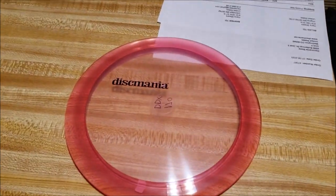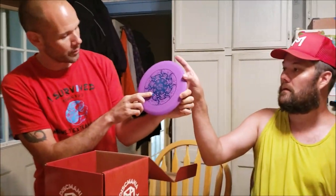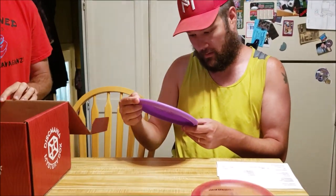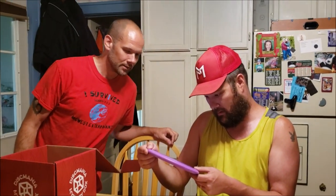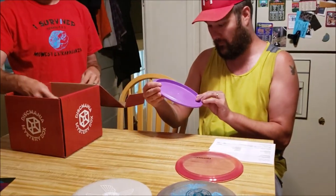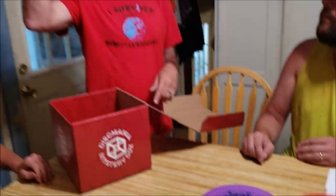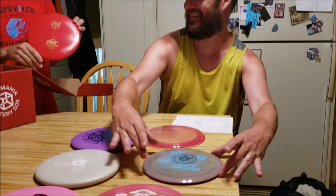We are five discs in and I already like this box way better than the first one — though I loved that first one too. This one feels like a mid-range 180. It's a Crush Boys stamp — must be what they were talking about for this edition. Disc Mania, some kind of mid-range with the Crush Boys stamp, bunch of bombs going off. Pretty cool — it's a mid-range, 180. What was that disc you really liked on the last box? MD2! We got ourselves another MD2 and we both really liked it last time. I'll take this one, you can get your MD2. I'll take the Cloud Breaker.